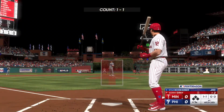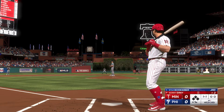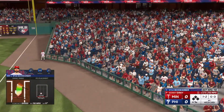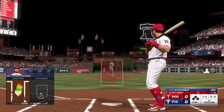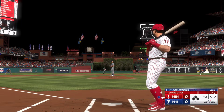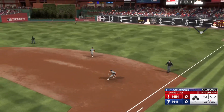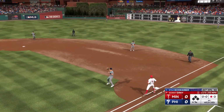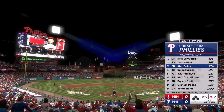So one of the keys for him is having good deception by being able to change speeds, add and subtract velocity on his pitches. The ball doesn't come from a high angle, so it can be a little flatter in the zone. So he's got to be able to work the corners, work all the quadrants, but also maybe pause a little bit, hesitate, vary up his times to the plate, and make that hitter inconsistent in terms of getting the front foot down. This one rolled to Kirilloff. He steps on the bag. One gone, bottom half of the first. And time now for the Phillies lineup.